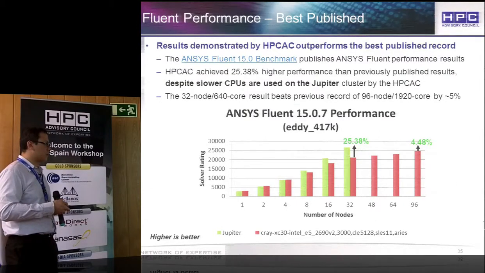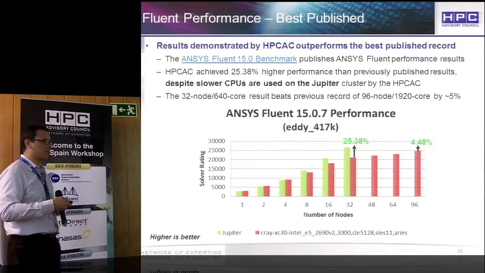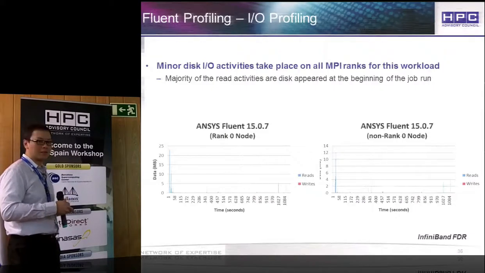What's also listed on the benchmark page is a 96 node benchmark that should have been shown there. The 32 node Jupyter cluster that I use is able to beat that as well, by 4.48%. So in case you're running a 96 node job, you would definitely want to try reducing the number of nodes by using a better way of communication, like HPCX MPI. This is a really interesting slide.